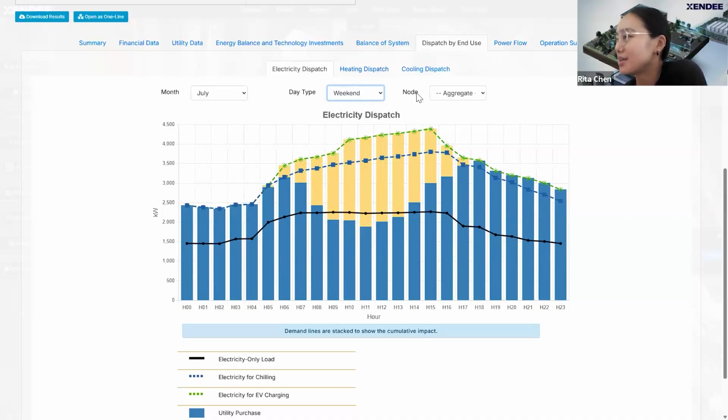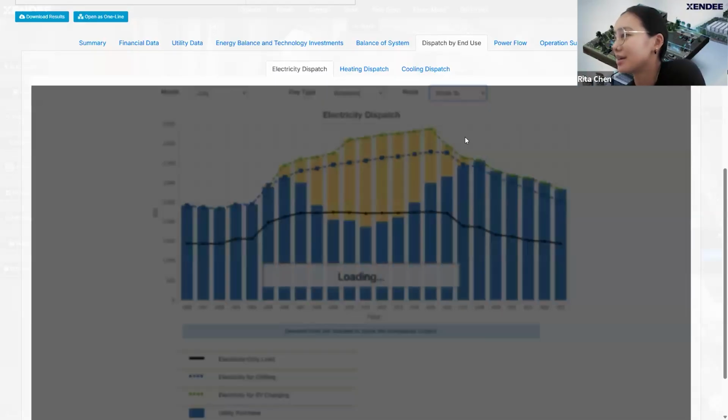And in multi-node, you're also going to get a new drop down. It's going to let you select a view for different nodes. So remember, in single node, you're just getting one aggregated view. But in multi-node, you can look at it from different nodes. So if I want to look at the electricity dispatch for, say, our node 1B, which remember is the actual building node for our building number 1, we can click on that.